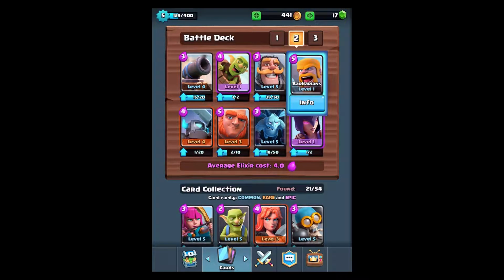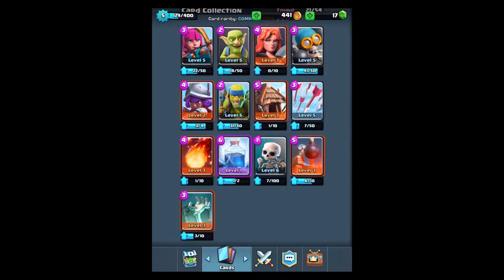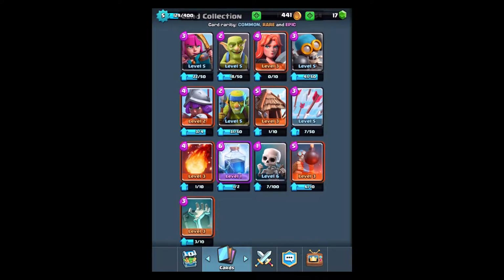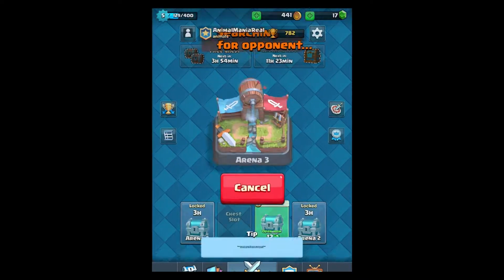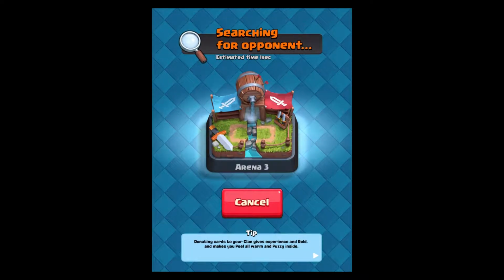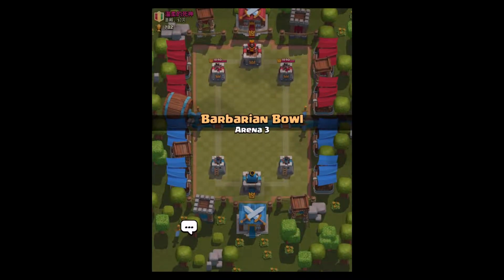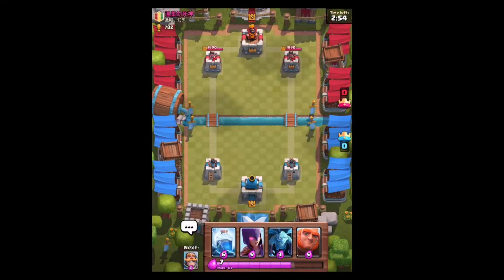Test out the barbarians, and the barbarians pretty much suck. And I don't have lightning or arrows on here, so should we put lightning and barbarians on? I think that's a pretty good idea. I mean, the only thing I don't have, and I complain about it every time I open chests, is a prince. Princes are pretty good for winning.